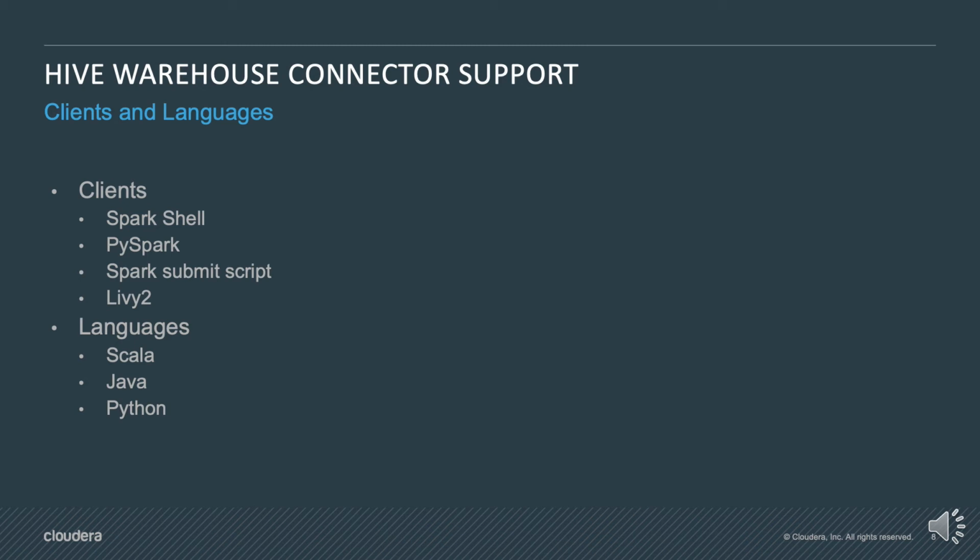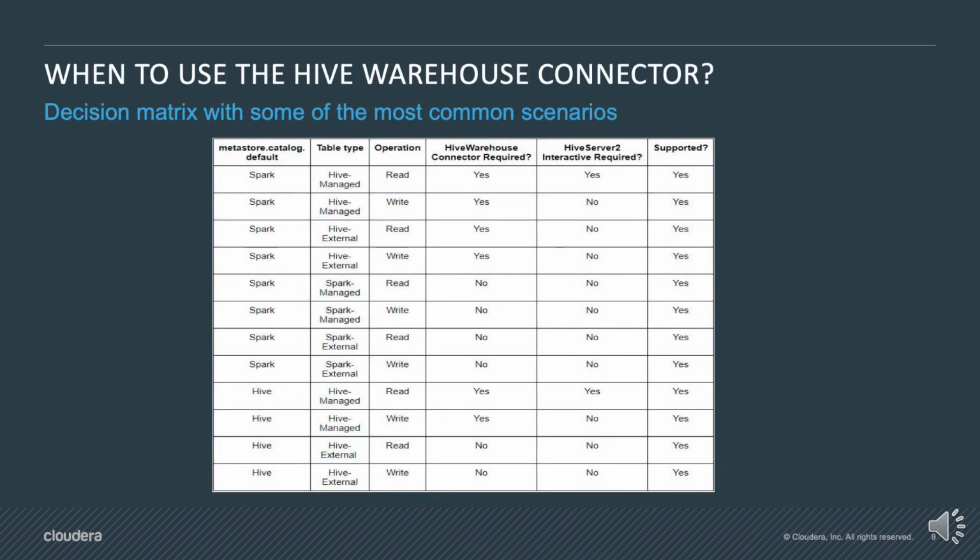The Hive Warehouse Connector and LLAP service are required for certain tasks, as shown in the following table. This table demonstrates some of the most common supported methods to access Hive from Spark and their requirements. So for better understanding, I'll provide one or two examples here. metastore.catalog.default is a property which is set in our hive-site.xml file. This file is located in our Spark2 configs folder, okay?